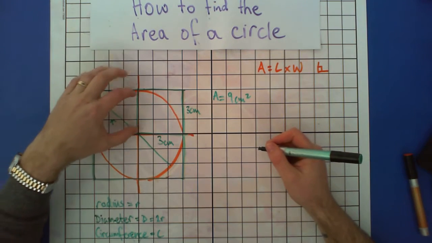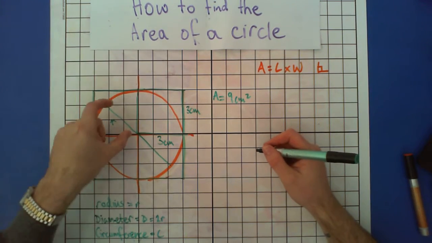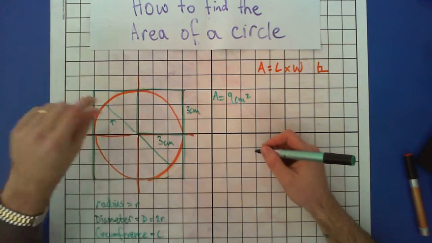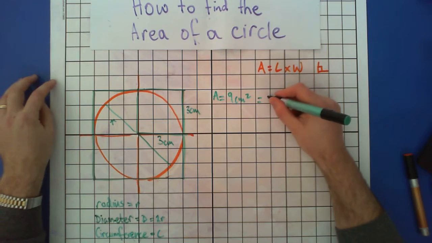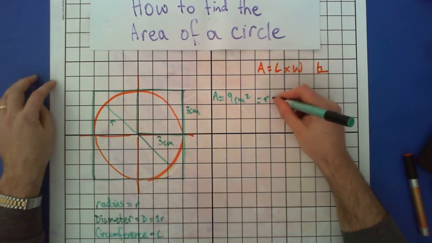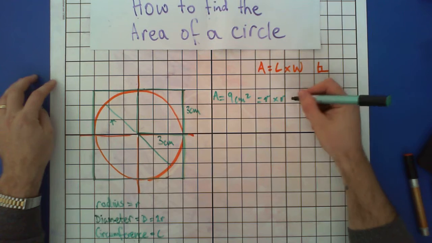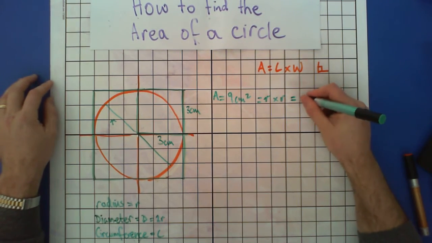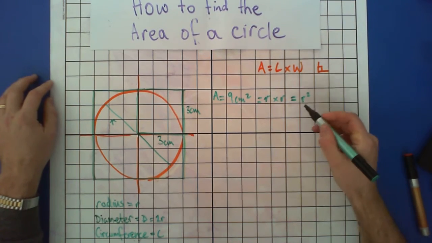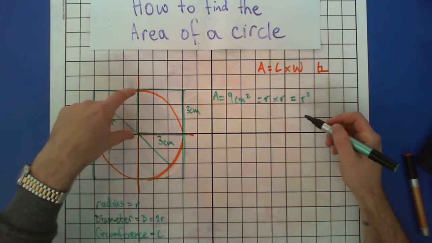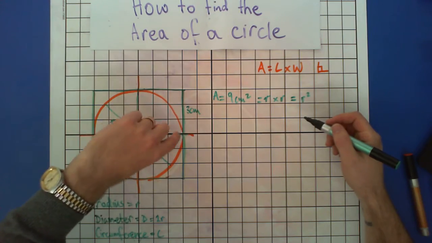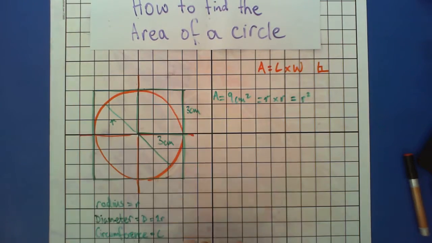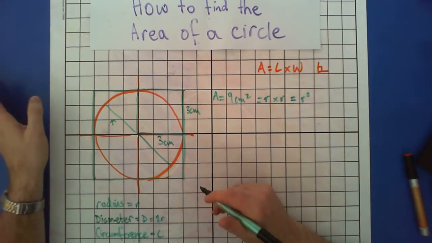Now we can also see though that the dimensions of that square is actually our radius times our radius. So we can say that that's the same as our R, our radius, times our radius. And whenever we have a number times by itself, we can write it as a power of 2. We read that as R squared. It's literally because we've got the same length, and when we multiply together, we get the area of a square. That's why we call it R squared, or if you like, 3 squared.